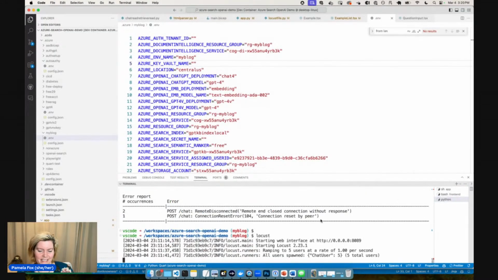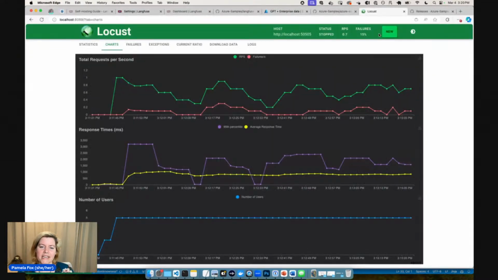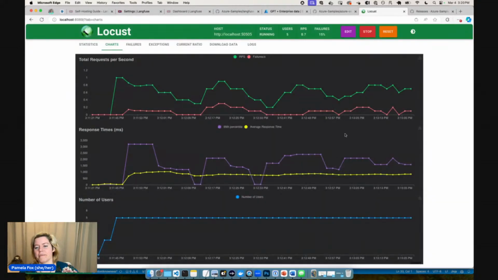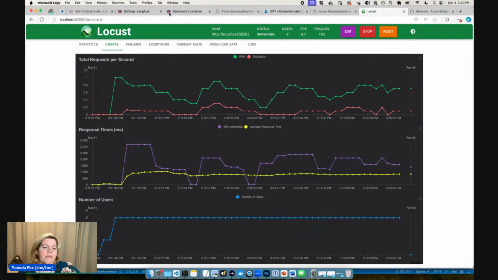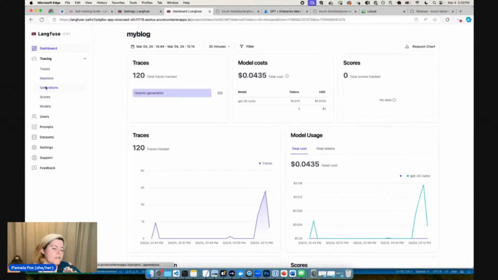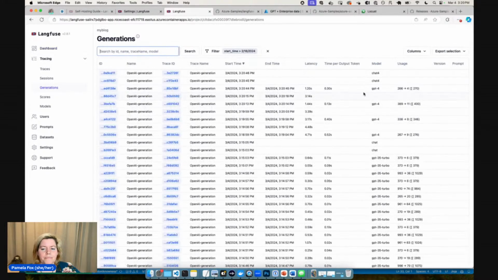Let's see. All right, we still got Locust running there. So we'll just do a new test. Same thing. Start the swarm. And what we can do is open up our Langfuse. Let's go to generations. And we can start to see these come in here.